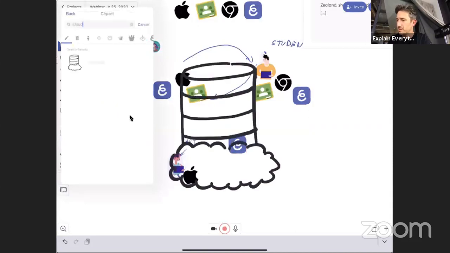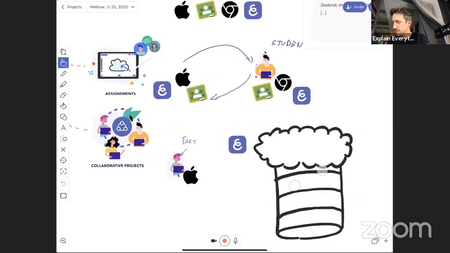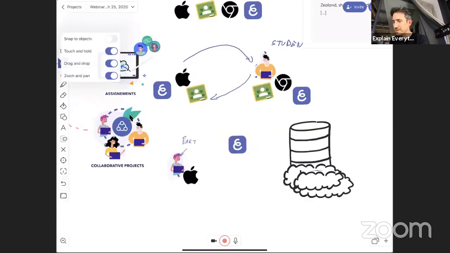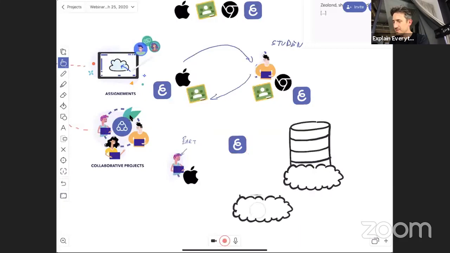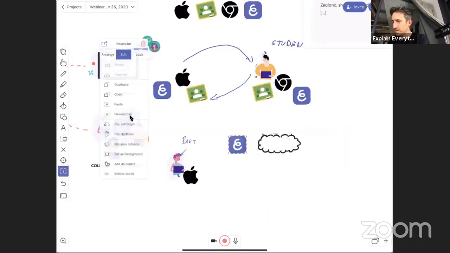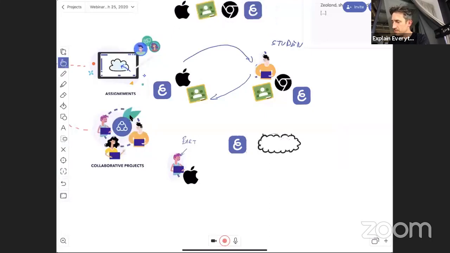Not pretty, but it's still better than what I had. I'll just cut out this cloud. Sorry for playing with Explain Everything on a live session, but it's still fun. So that's my cloud. That's my Explain Everything project.